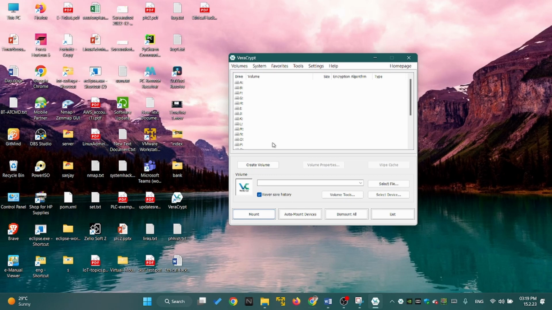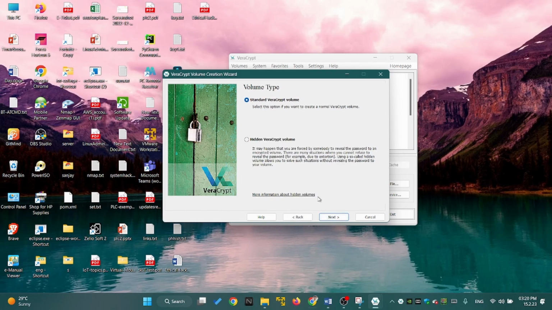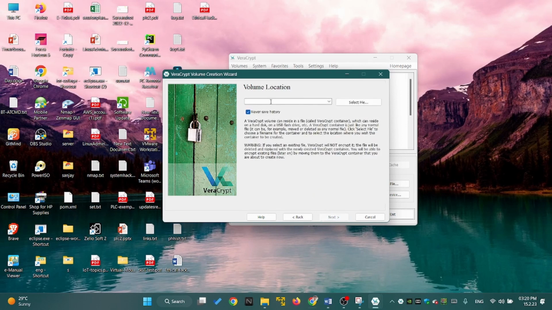Now we create one encrypted disk. The first step is to create the volume, and you don't need to change anything. Only if you want to change the encryption format do you change the options. In my case I need to create a normal encrypted file container, so I select this one and click next, then standard volume and click next. In this case, select the file.